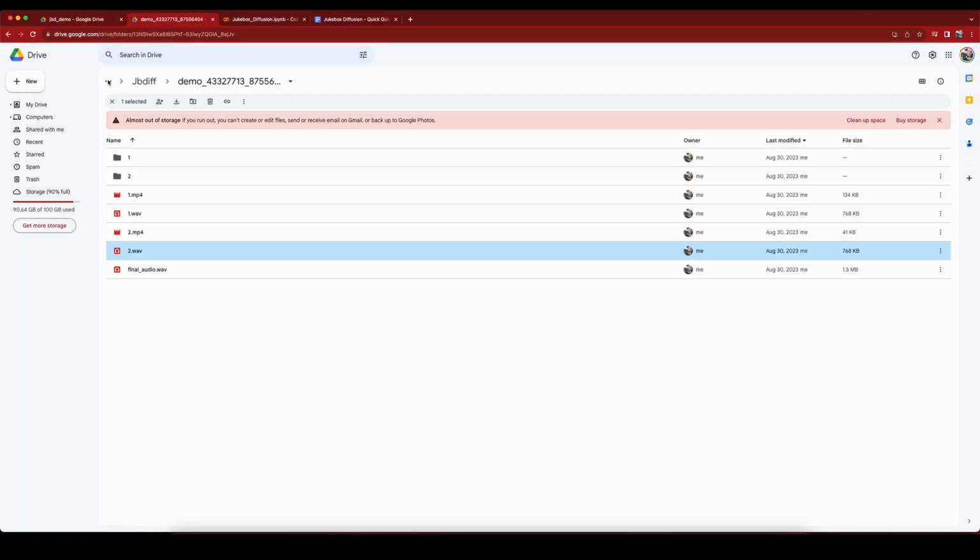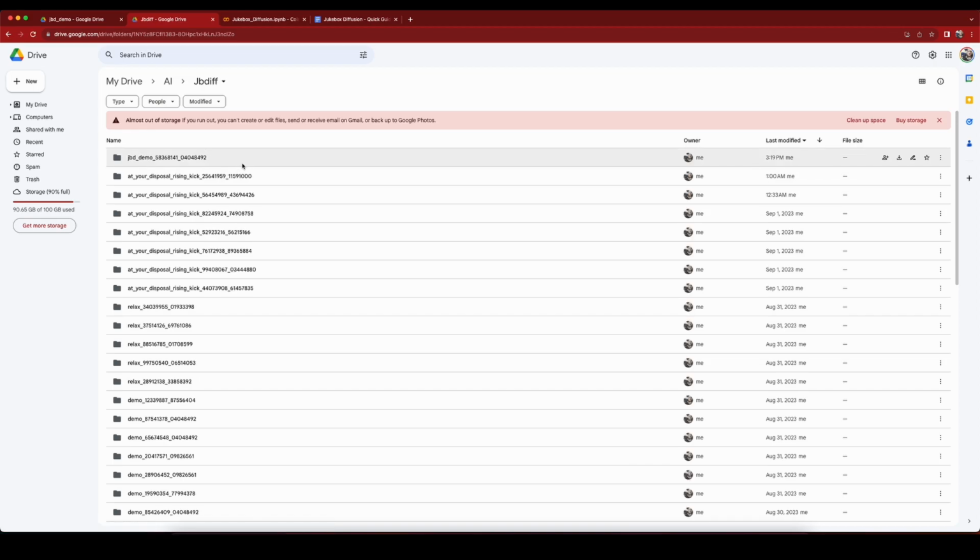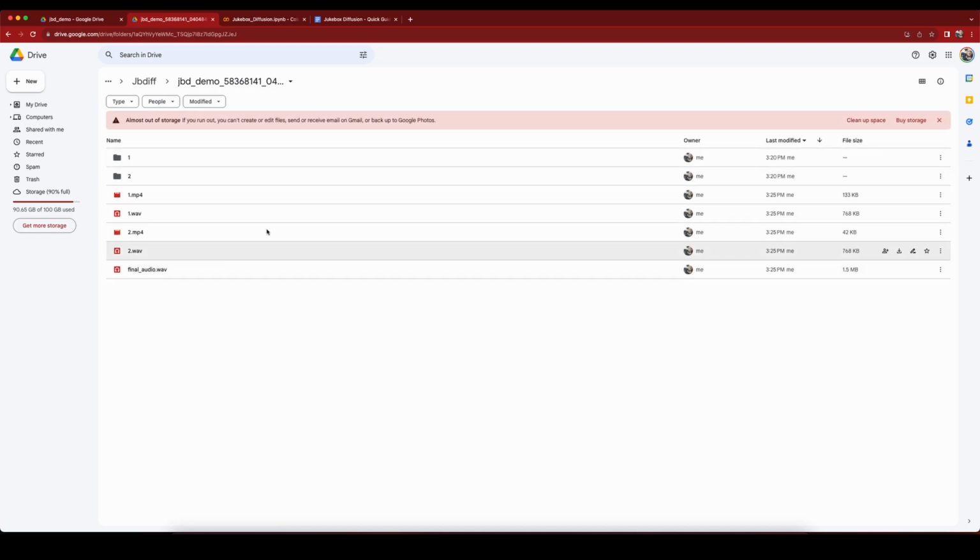So let's go to that directory. Oh, there we go. Okay. So here's the directory right here. And inside this directory, the things that you're going to be most interested in are obviously the final audio.wav. This is what was finally output. But the other wave files included here are the wave files that were generated at the bottom layer and the wave file that was generated at the middle upsampler level.